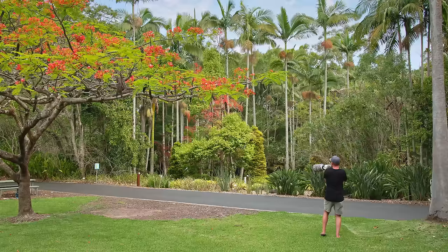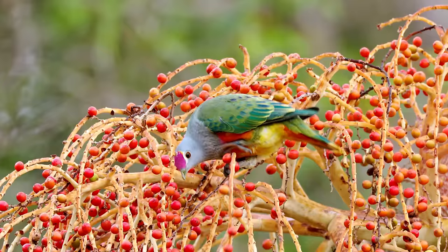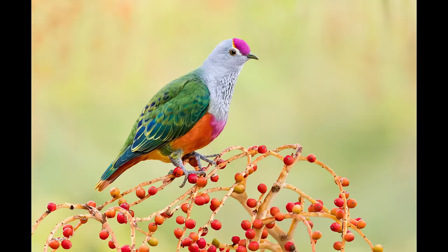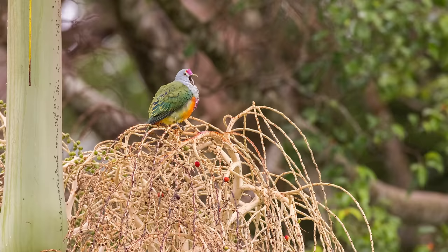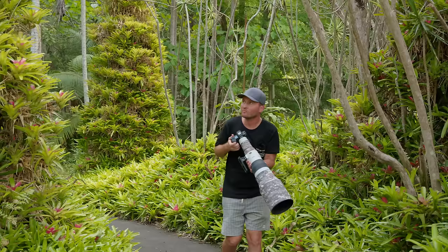You might be wondering why I'm so far away from these trees. The reason is simple: because the birds are usually quite high up feeding on these fruits, the best way to get sort of eye level with the birds is to step as far back as possible. There's a little hill here which helps me. I walk as far back as possible on top of the hill and use my longest available focal length — in this case my R5 with a 600mm RF f4 lens and a 2x extender, so I'm shooting at 1200mm — allowing me to get an almost eye-level looking image even though I'm actually still shooting quite high up into the tree. If you use a shorter lens like the 100-500, it simply doesn't work: if you get too close the angle gets too steep and you basically just get rump shots with a sky background, and if you walk further back the bird is just too small in the frame. So having the 600mm with the 2x extender allows me to walk far enough back to get a nice green background and a decent angle.